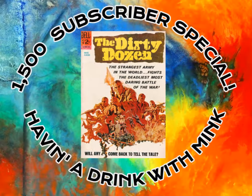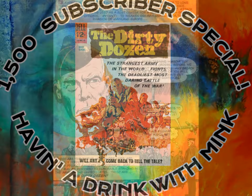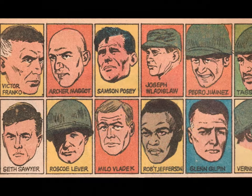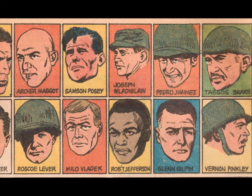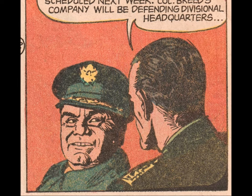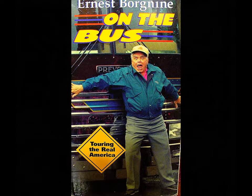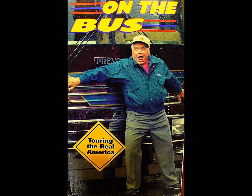Another Dell comic, albeit a slightly different subject matter — it's The Dirty Dozen. Not a book I would have expected from Dell, but hey, life is full of surprises. Adapted from the film with the same name and featuring a galaxy of stars like Lee Marvin, Charles Bronson, and the man himself, Ernest Borgnine — it's a darn good likeness, as are most of the characters. That said, if you're a fan like me, be sure to track down Ernest Borgnine on the Bus, a remarkable little film featuring the wit and wisdom of the man himself. You will not be disappointed.